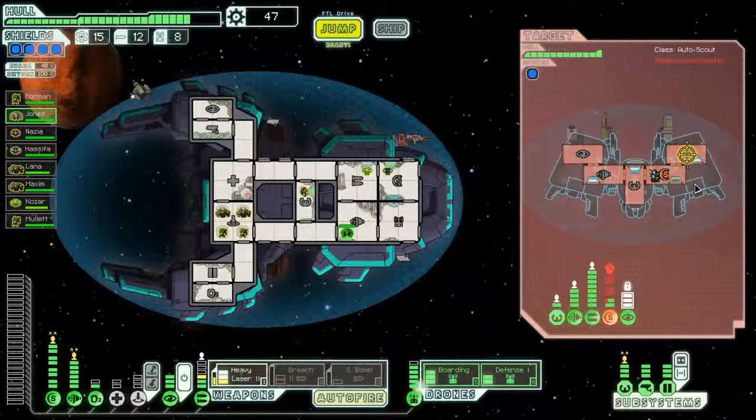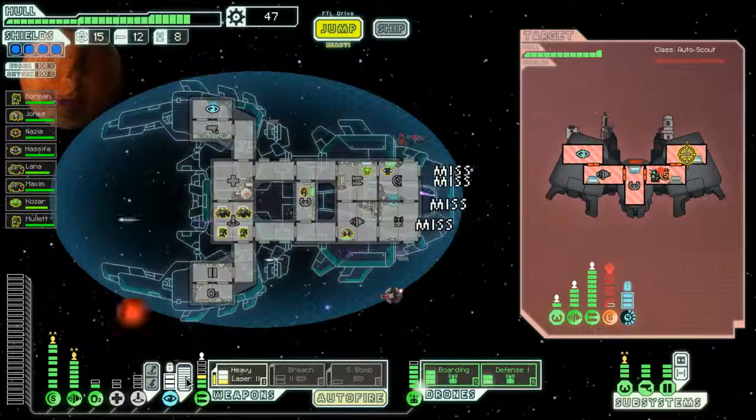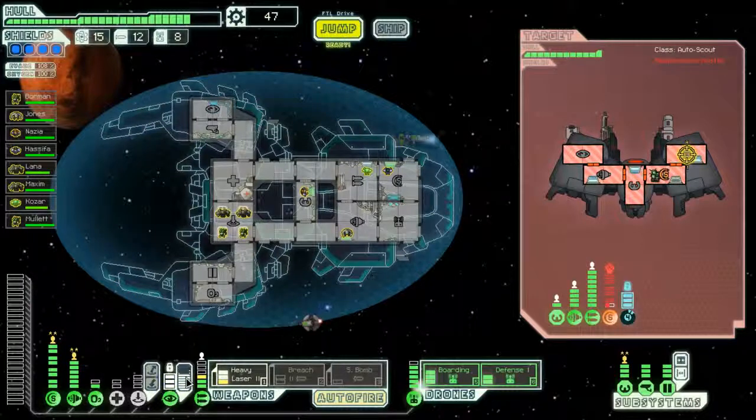Can't cloak. Actually, I can cloak, and I'm going to if I have to. He shot his own missile. Did you see that? He shot his own missile. That was pretty awesome. Or maybe I did. It's possible I shot his missile without realizing it.